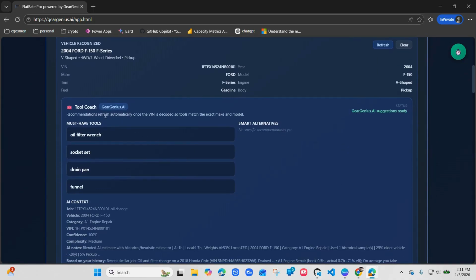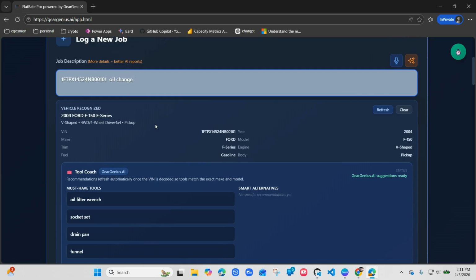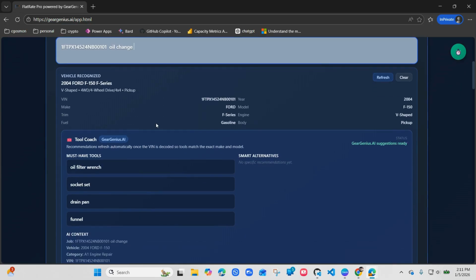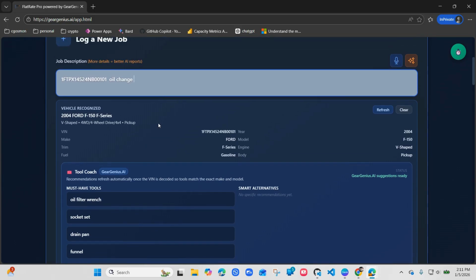Our tool coach is heavily tied into the digital toolbox. That's another application on GearGenius.ai. We'll look into that in a second, just to give you some more context. But based upon the tools we have in our digital toolbox, FlatRate Pro and GearGenius.ai is able to ascertain, okay, you're doing this vehicle and the oil change on this vehicle.